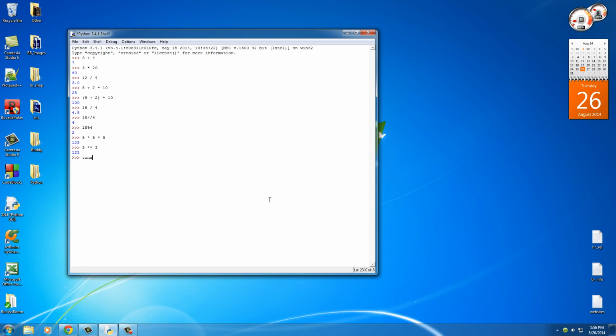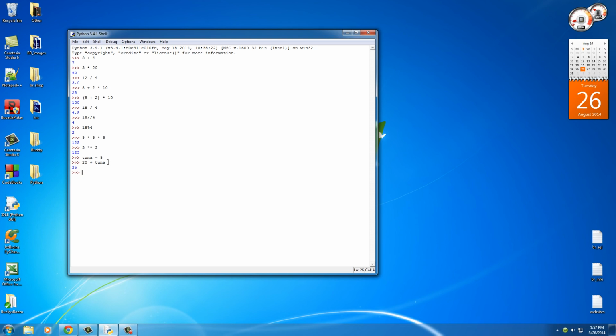So let's go ahead and make a variable named tuna. In order to set it equal to a certain value, just use the equal sign and then the value. So hit enter, and right now we have a variable called tuna, and it's equal to the value of 5. So now we can use it in place of any equation. So for example, remember we can add two numbers together? Well, now we can add a number plus a variable, and this is essentially saying 20 plus 5.